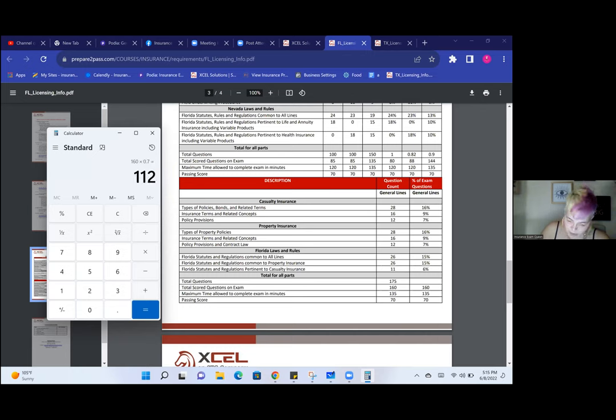So we're doing Florida. In Florida, you are going to be asked 175 questions. You only need to get 112 right, which means that there are 60 times where you can say, I failed that question. I didn't get it wrong. I failed that one. Don't allow that to demoralize you. You are allowed to get a lot of them wrong. You can get so many of them wrong, right?